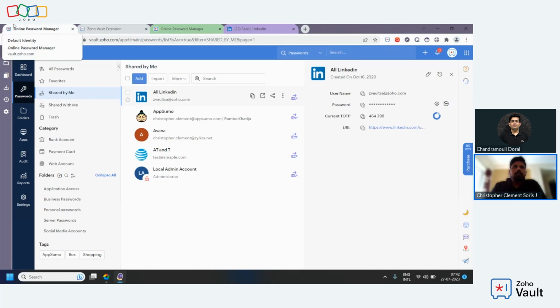In case you're using OneAuth for your personal accounts, then you can link OneAuth with Zoho Vault, so you can autofill the TOTP codes during the auto logon with the Zoho Vault extension. So these are two different options with respect to TOTP.